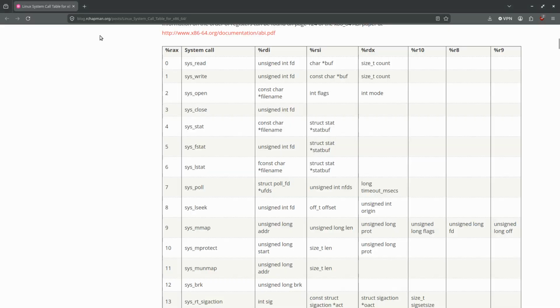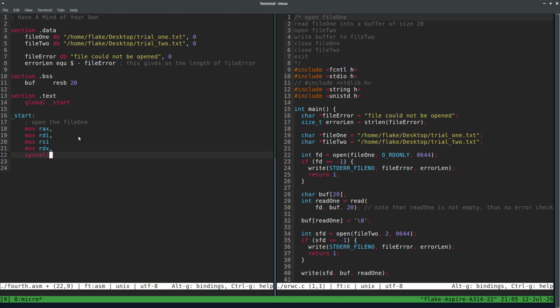It just so happens that this really nice website, the rchapman.org, a blog, has listed lots of things, and to do a sys open, we basically have to pass in a 2 into the RAX register. The RDI now contains the file name, the RSI contains flags, and the RDX contains the int mode or the permissions. Okay, so RAX now contains 2.